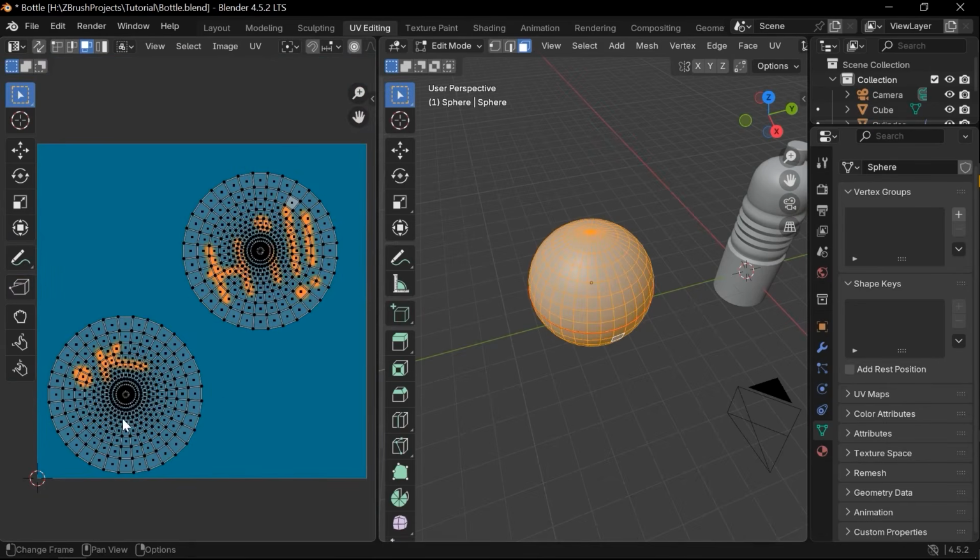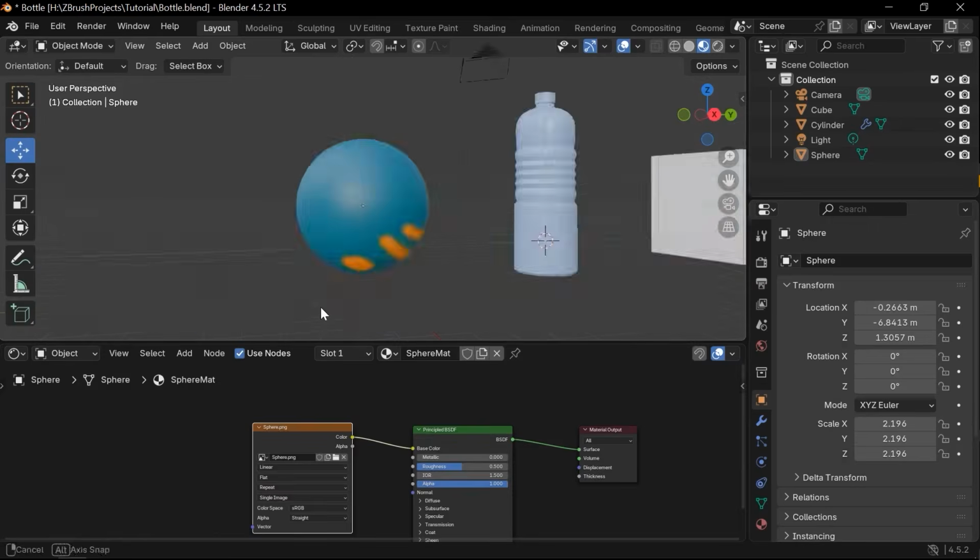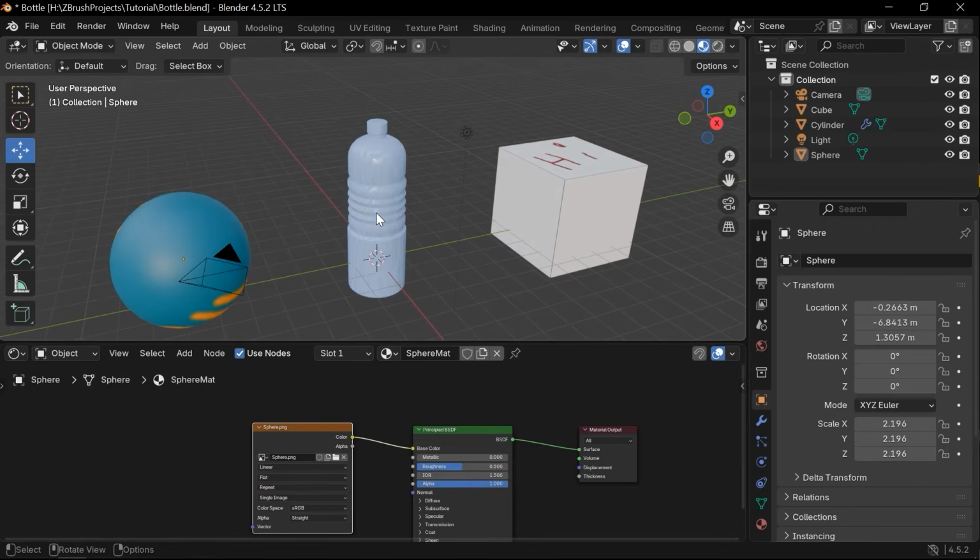The 2D shape is converting to 3D shape, actually baking the texture on the 3D view, the 3D surface. All right, the bottle shape is more complicated, and I will do it in the next chapter, and also create the textures inside Substance Painter, more complicated and more realistic textures.